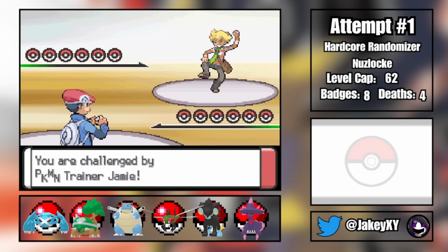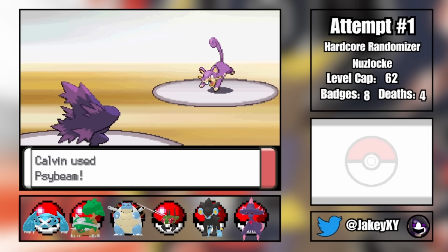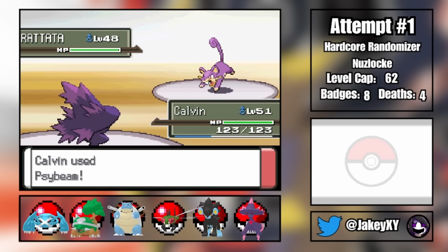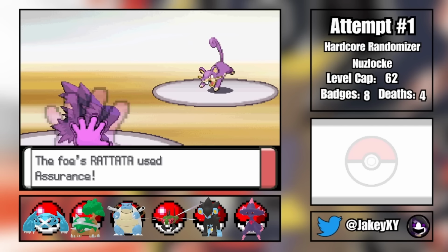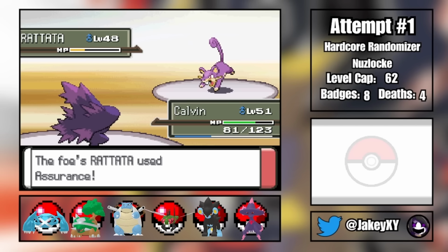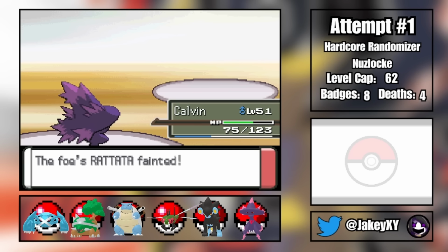Jamie begins by sending out his Rattata as we send out Calvin the Mismagius. Calvin outspeeds on the first turn, landing a Psybeam, taking Rattata down to the yellow whilst also confusing it. Rattata manages to break through the confusion and hit us with an Assurance, doing a bunch of damage to Calvin. On the next turn, Calvin takes care of Rattata with one more Psybeam.